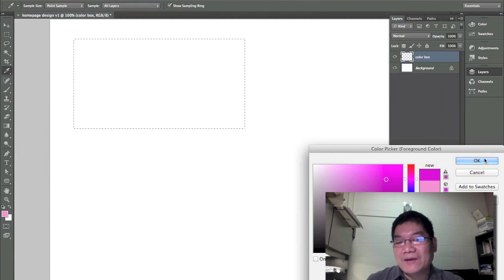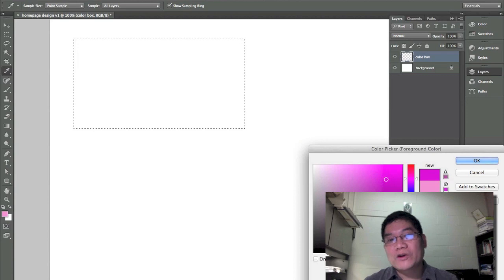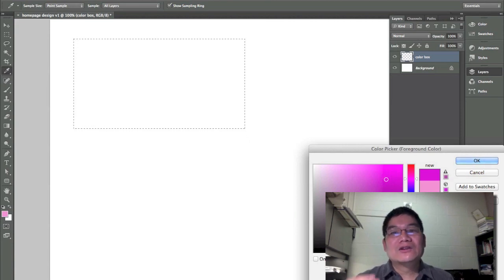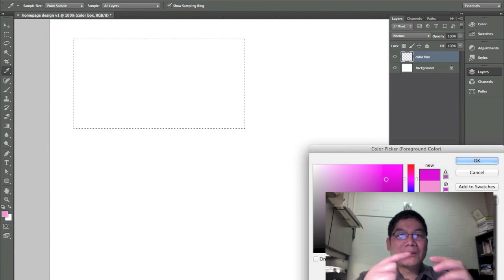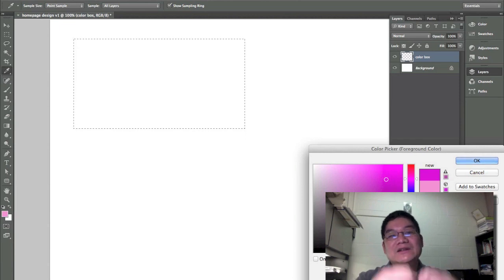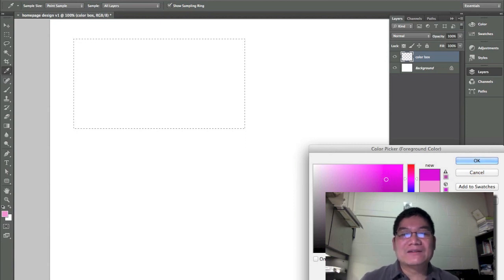And then say okay. And before we close this window, let's take a look at here. This color is going to be very important to you later because this is called the web color. If you want to tell the HTML to display that color without using graphics, you just need to copy this and paste it into the background color within the box. Say I'm going to create a box, and I want to fill in these colors, so you copy that to here. So you don't have to write down that information.